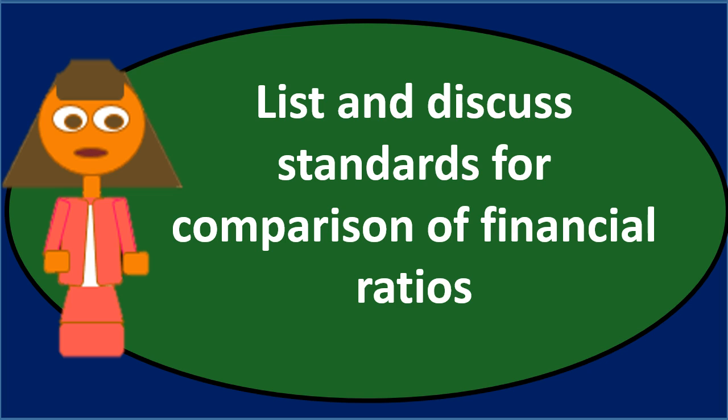And those industry standards, where do we get that information? Different types of companies will compile these industry standards in different ways. And once we do that, we want to have some awareness of how these standards are being compiled. And then we might have some just guidelines, some rule of thumb type guidelines. And these guidelines could just be industry guidelines, like, what's going to be a good number for this type of ratio. They could be guidelines that we might think of if we're going to a bank and we want to get a loan.